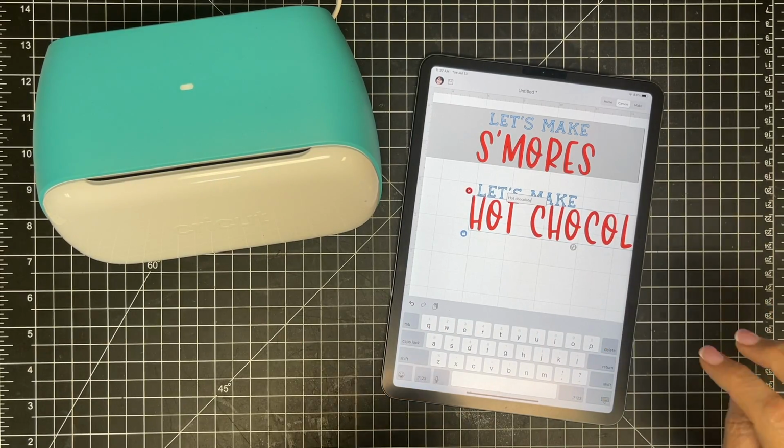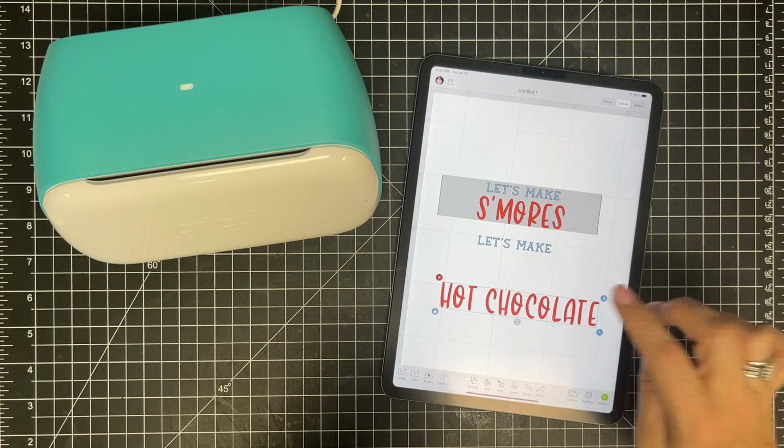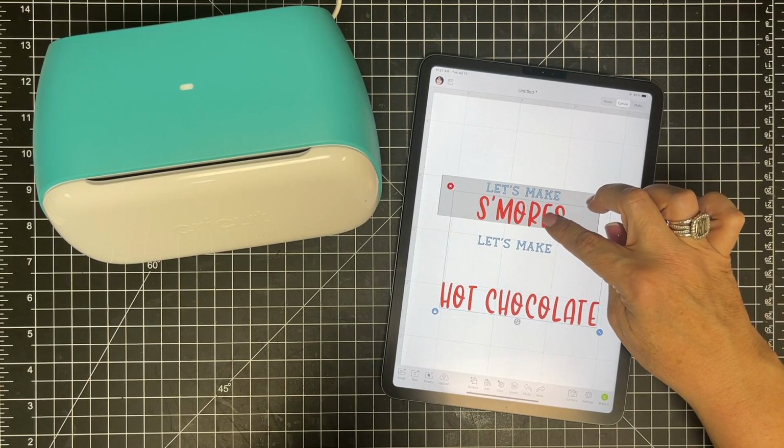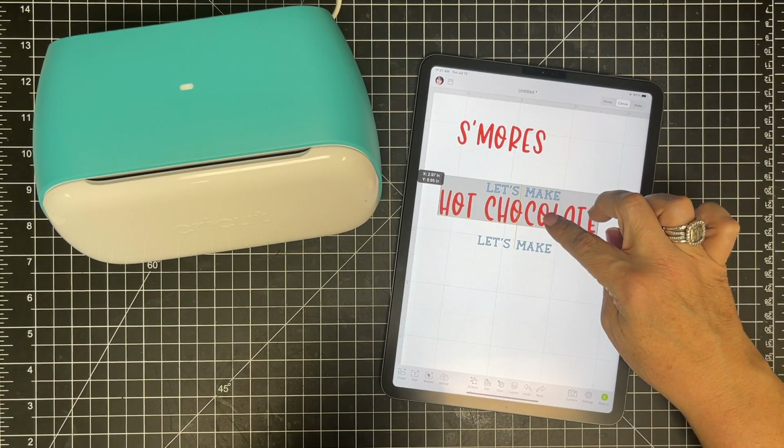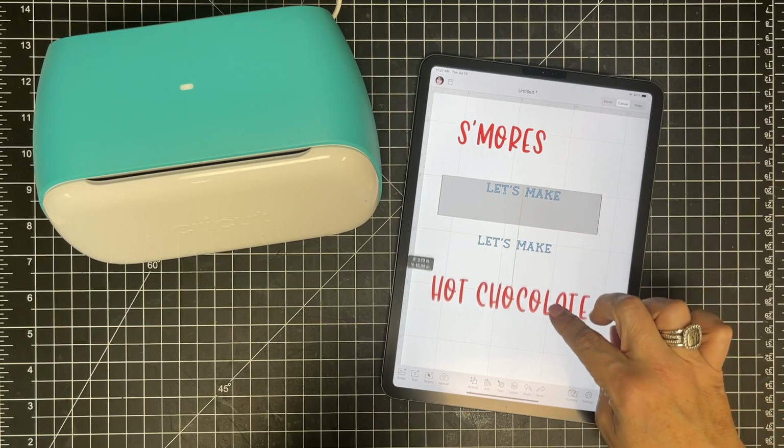Let's see how this looks. All right. So let's click out of there. Let's move this down here. I'm going to move s'mores out of the way up to there and see if hot chocolate fits. I'm going to have to bring these letters together. I did not want to, but we're going to have to do it.